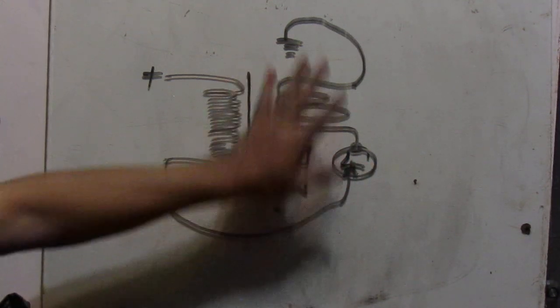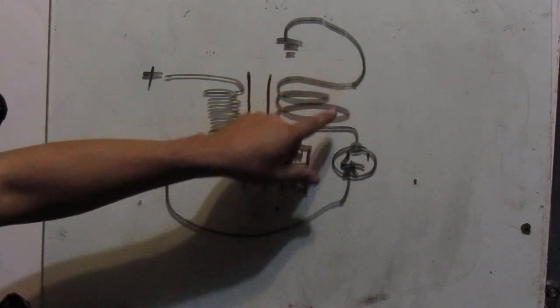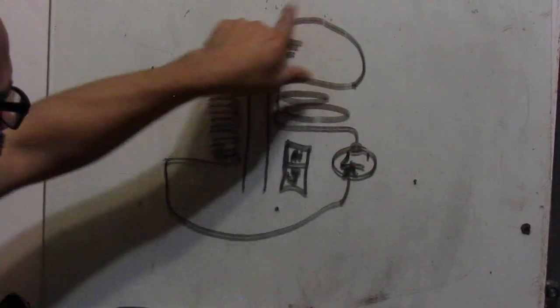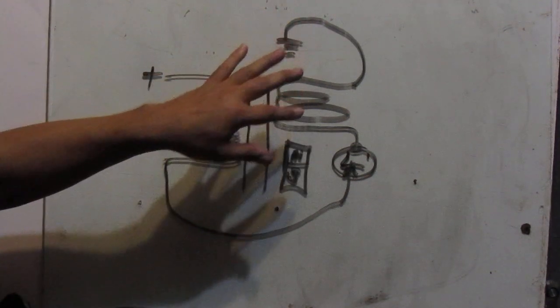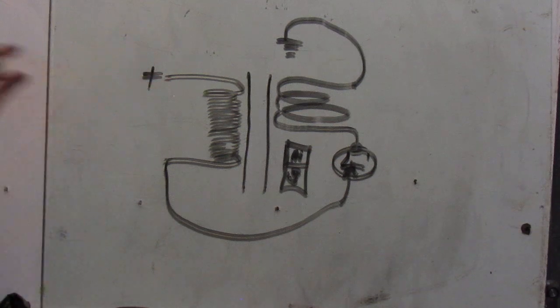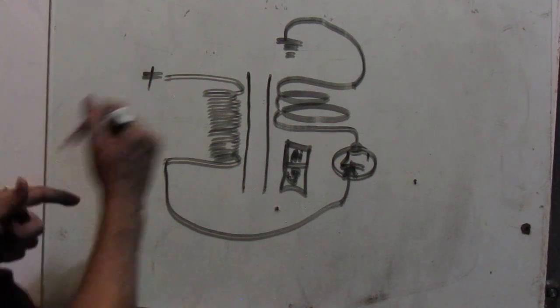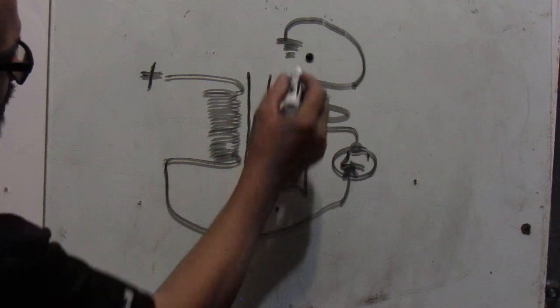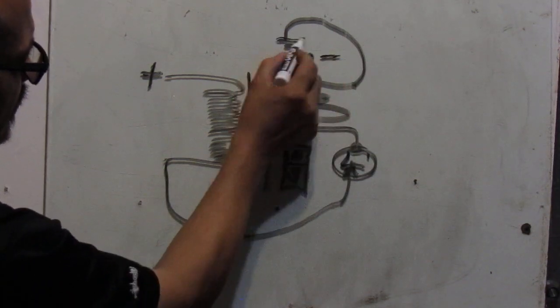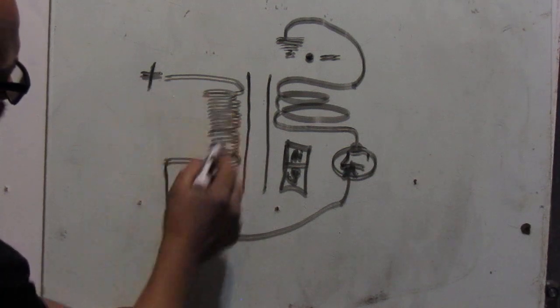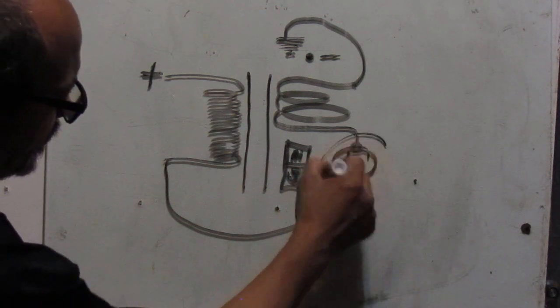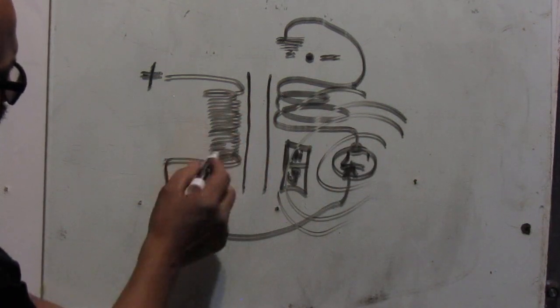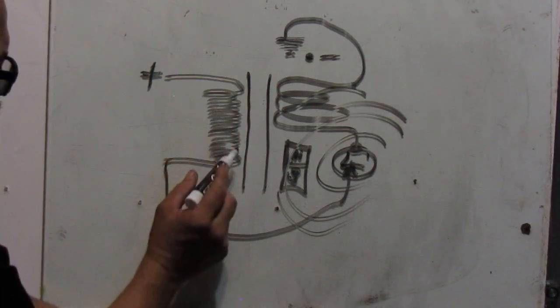Depending on how you polarize this transformer, this is all in one series winding, but the secondary, this actually would be the primary, is in the place of the secondary. So it goes through the primary, which is actually the secondary, and it goes through a spark gap. There's a magnetic field there. So there's the field effects. But depending upon how you polarize this, even though it's in series with the secondary, this becomes the primary. This is at the end of the loop going towards ground or going towards negative or sink, whichever direction the current goes.